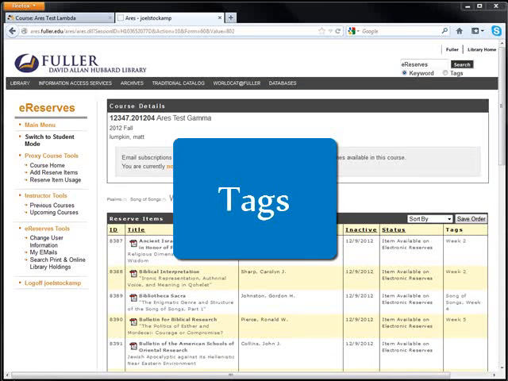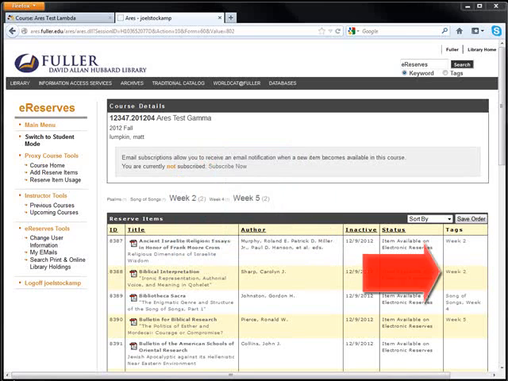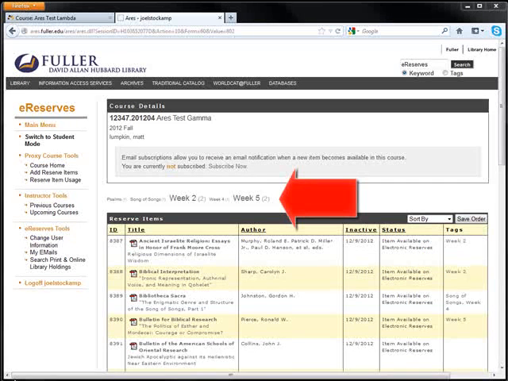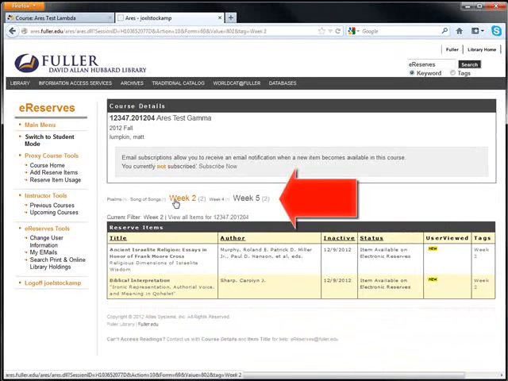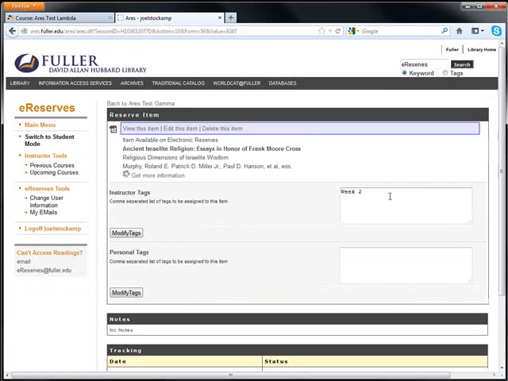Another way to organize your items is by adding tags. These are words you associate with particular sets of items, usually based on subject matter or the assignment date. The tag words are displayed at the top of the item list, and you and your students can click on them to see all of the associated items. To add a tag, click on an item and then type in the word or words into that box. If you would like to add more than one tag for a single item, just separate them with a comma.